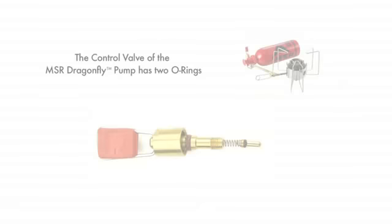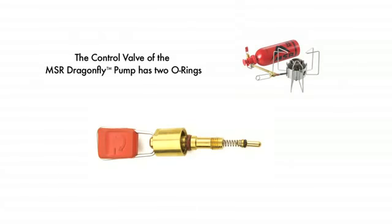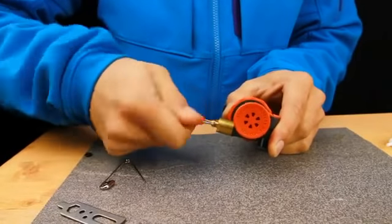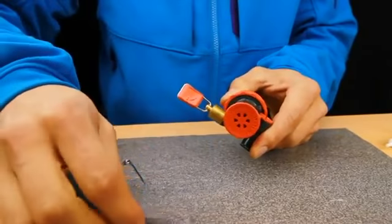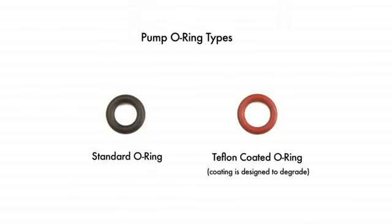If you have a Dragonfly stove, note the pump's control valve is slightly different and there is an additional step to this process. The control valve has two O-rings. Check both O-rings and replace if necessary. To reassemble the stop nut, screw it back in and use the MSR tool to give it a 1/16th turn, making it shop tight. It is important to note that the colour on some MSR pump O-rings is just a Teflon coating used for identification. It will come off as you touch the O-ring. This is not an indication that the O-ring needs replacement.